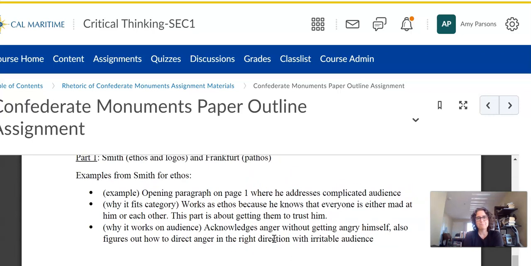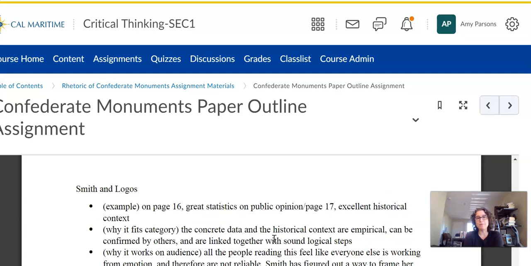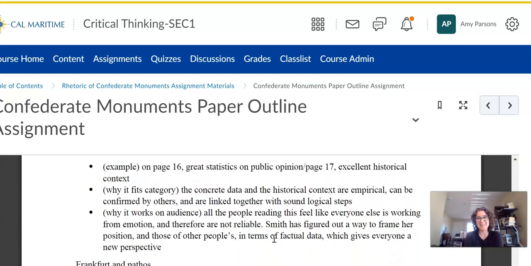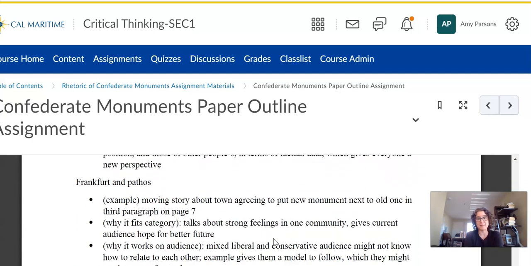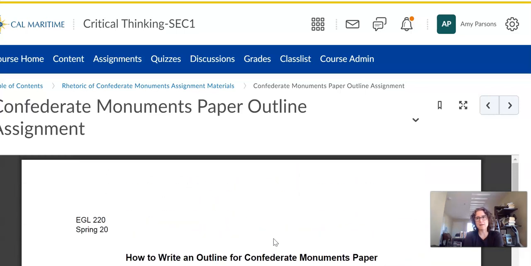So this document just gives you an idea of how you might format your informal outline, and it's a lot of bullet points, basically. And again, it's meant to reduce your anxiety for later in the week and going into next week, because you'll have a map for writing your paper. It is not meant to increase your anxiety this week, so please get in touch with me if you're feeling concerned about doing this particular assignment.